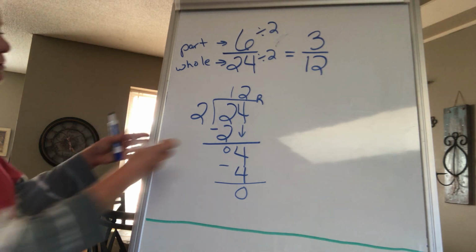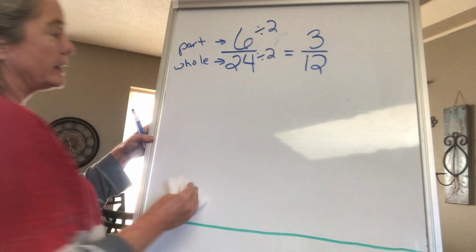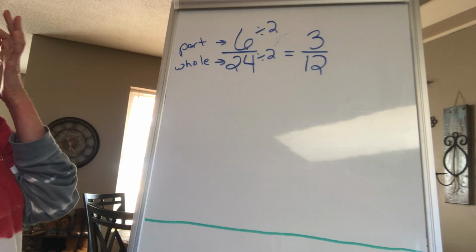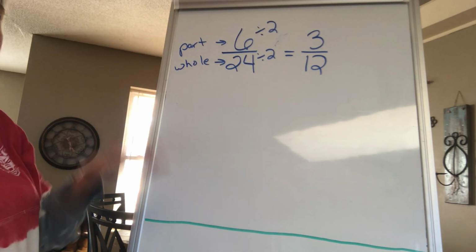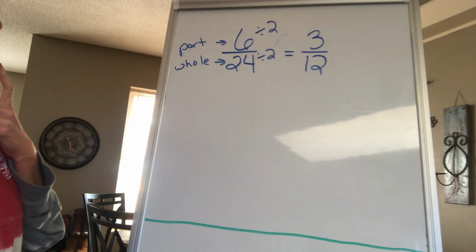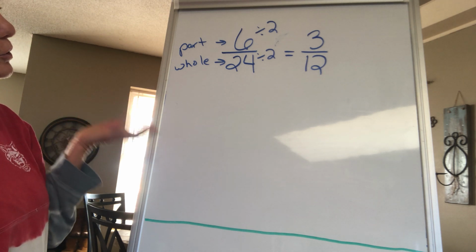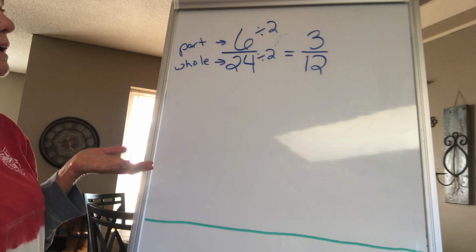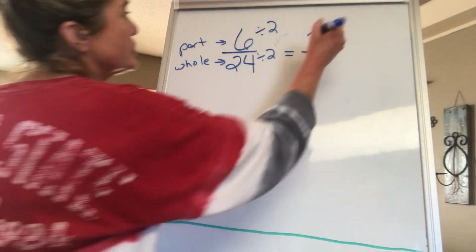Again, I have to look and see, is there any number that I can divide them both by and get a 0 remainder? I've been using 2 a lot. But 3 divided by 2, that'll give me a remainder, won't it? So let me go up to the next number, 3. 3 divided by 3 is 1, and 12 divided by 3 is 4. So, all right, I can use 3.